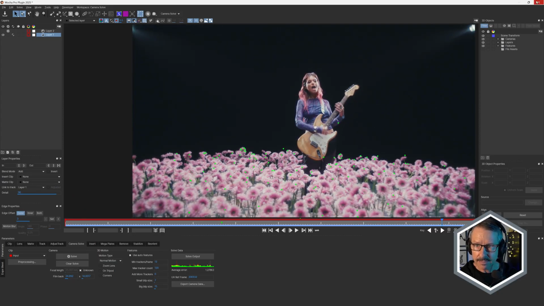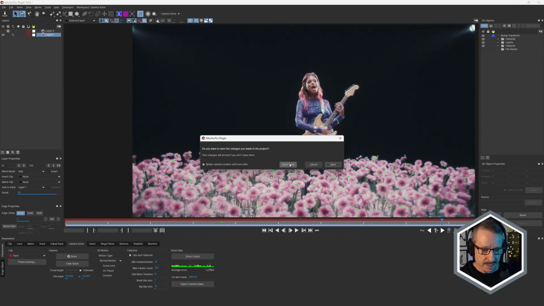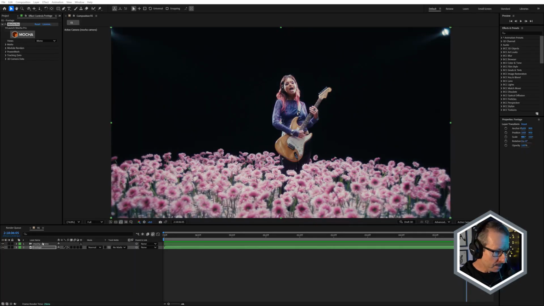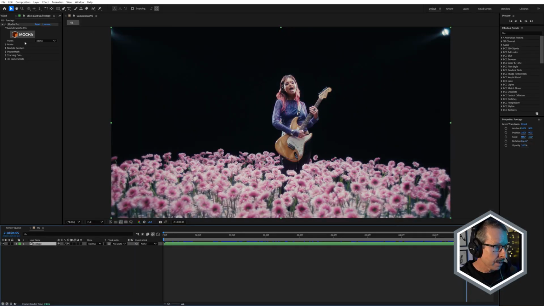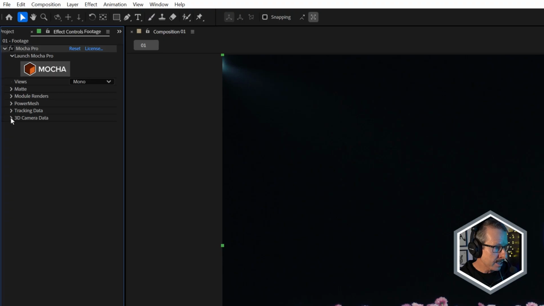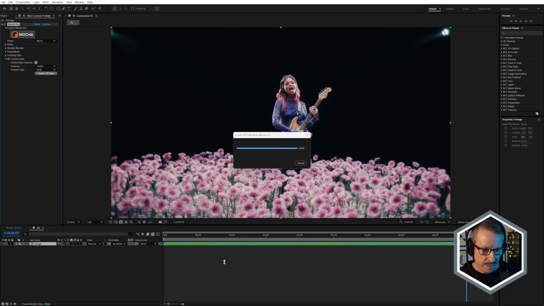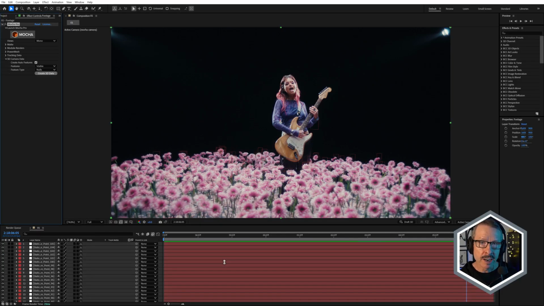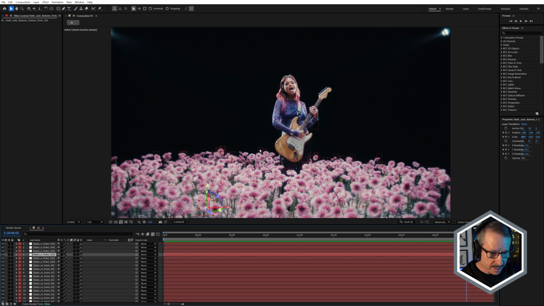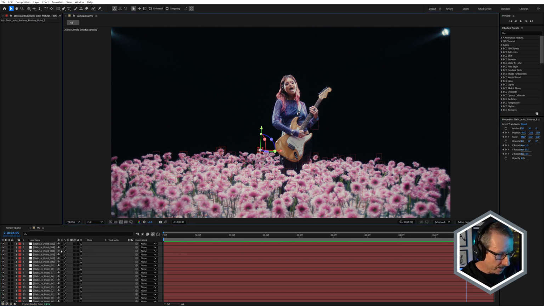So with that done, just saved. I'm not going to save because I've already done that. And just for now, I'm going to just delete my camera. And under the 3D camera data settings, I'm going to click on Create 3D Data. Now, this is going to create a lot of 3D nulls. I could have easily turned those off inside of Mocha Pro and just selected one that I wanted to import. But for now, I'm just going to grab one that's fairly close to the back here.